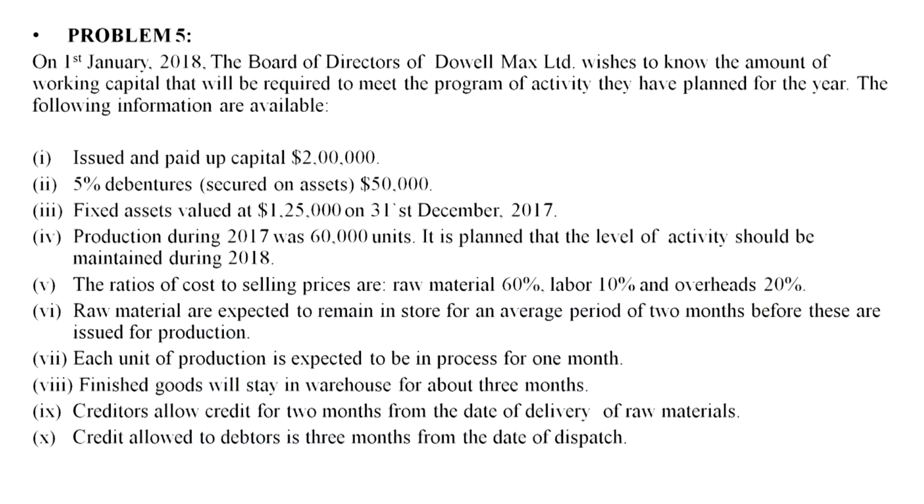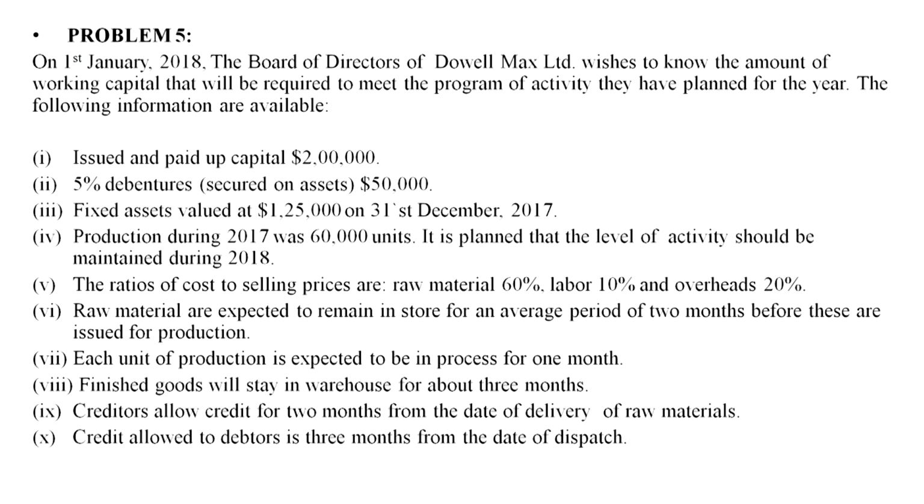Here it is written that on 1st January 2018, the Board of Directors of Dwell Max Limited wishes to know the amount of working capital that will be required to meet the program of activity they have planned for the year. The following information is available. Issued and paid up capital. Just as I told you, you will have to prepare the balance sheet also. You do not require the issued and paid up capital information in the assessment of the working capital requirement statement, but you require it in the balance sheet.